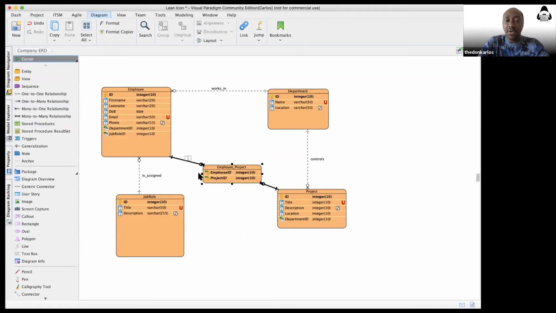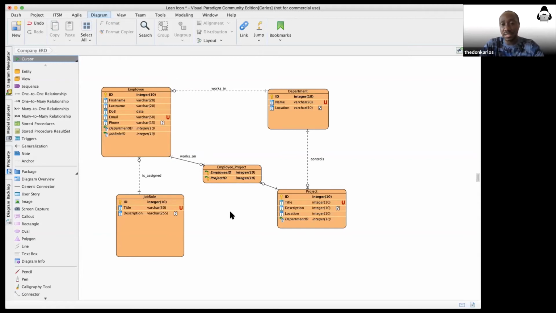Then for every many-to-many relationship, the system creates a new entity, which combines the primary key of employee and the primary key of project. That is how the database is structured for every many-to-many relationship. That's the best way to do that. So employee works on project.